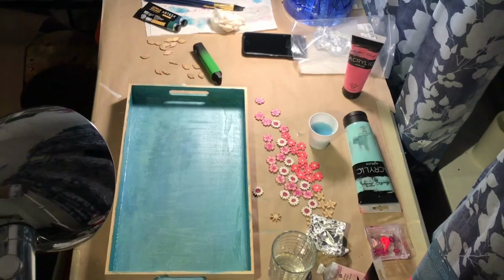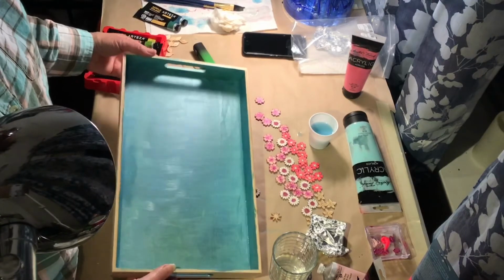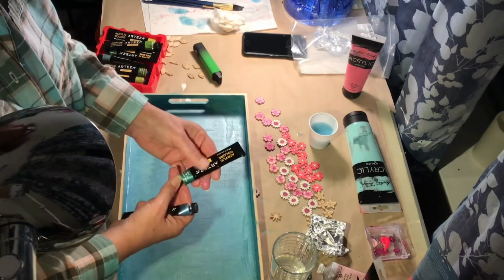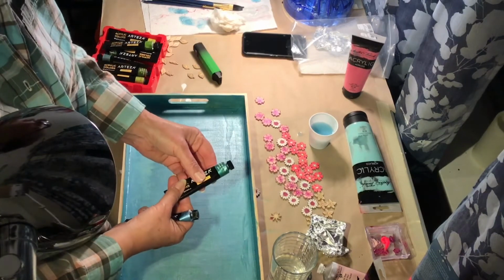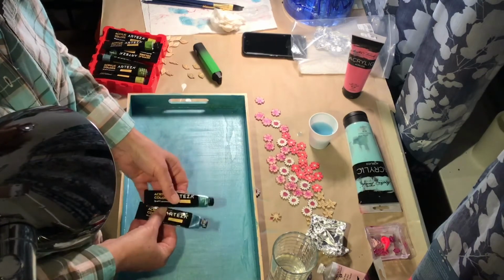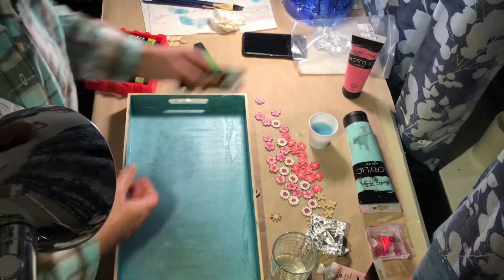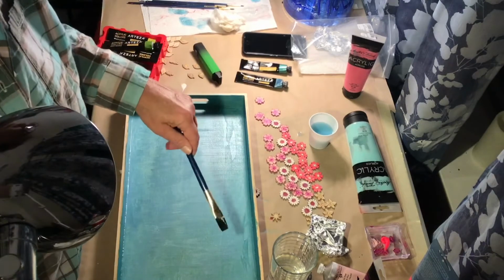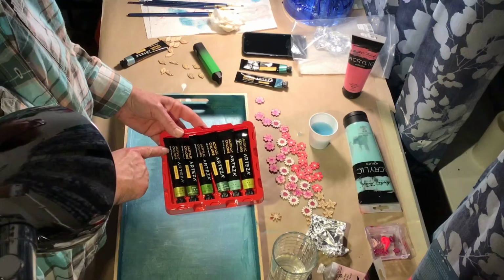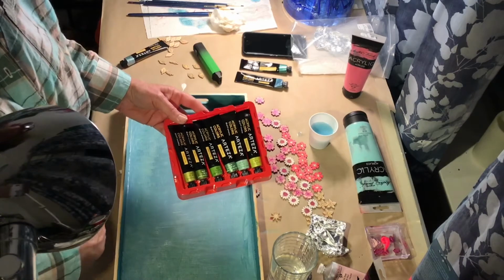Now I took sky blue and sea green from my Arteza set, and I mixed them together in a cup, and I painted the inside. Those are the two colors there that I used. And I just squeezed it out of the tube in different areas. Actually, I'm sorry, I did not mix it up. I apologize. I squeezed it out of the tube in different areas. But when I do the rest of the painting on the tray, I mix the colors together, and that's because I've created that base color and I'm going to need to match it in the future.